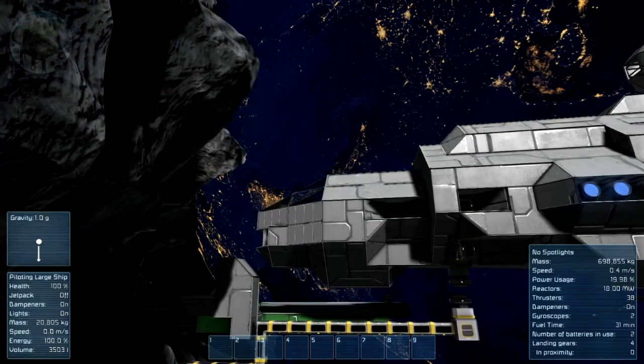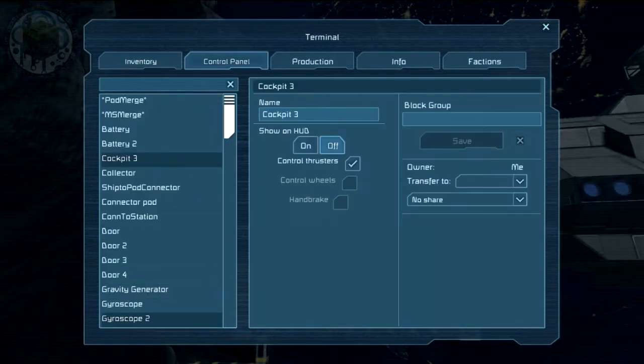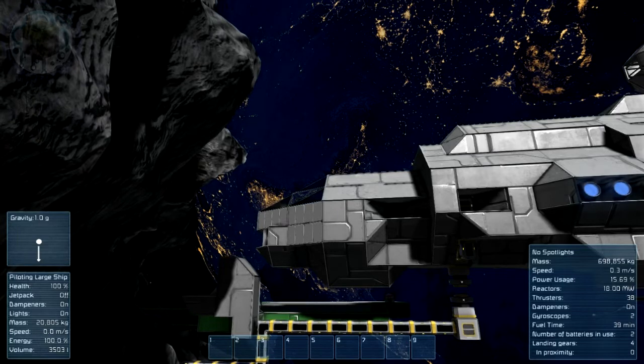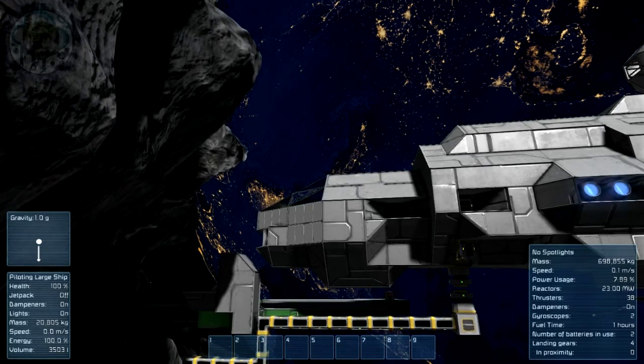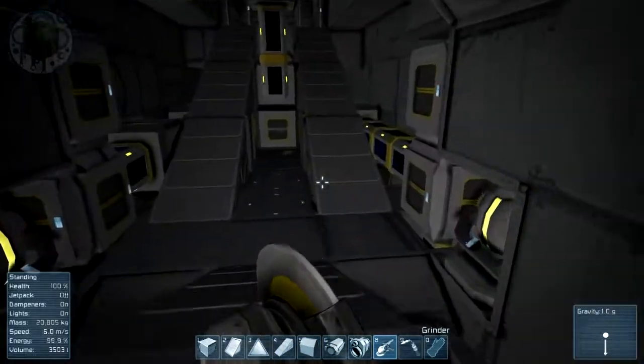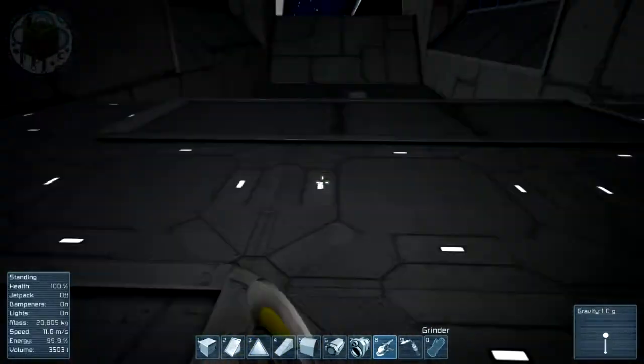And then when you pull up again, you just go into your control panel, connect to station, you turn it on, and then when you come down close enough like this, you should be able to just connect in. You're good to go. So I don't know if I said that or not, so I'm going to say it now, and you will listen to me.